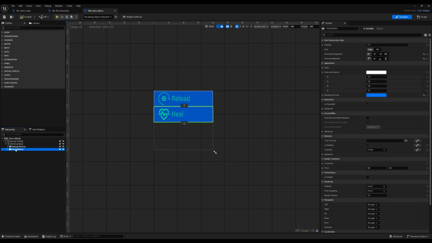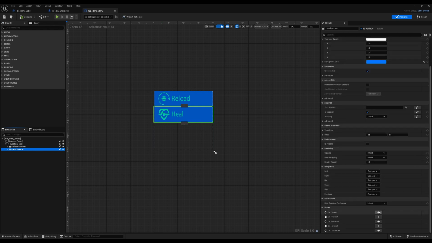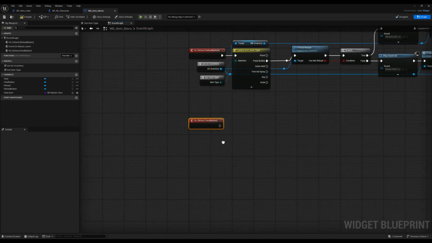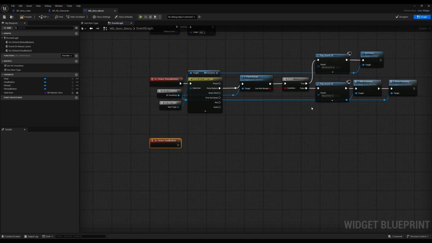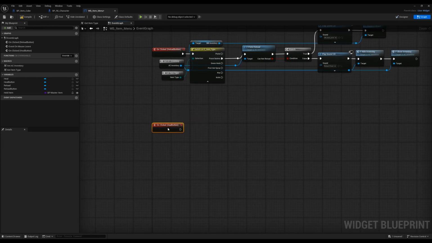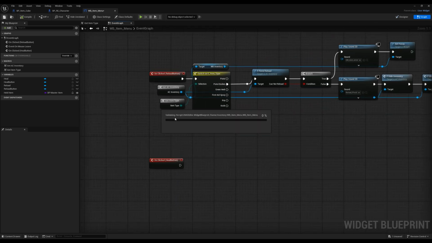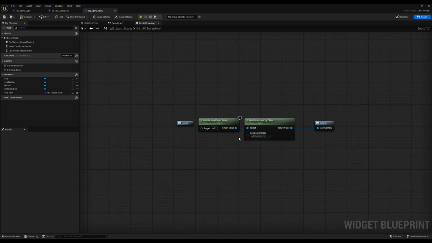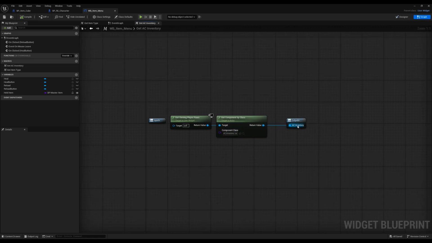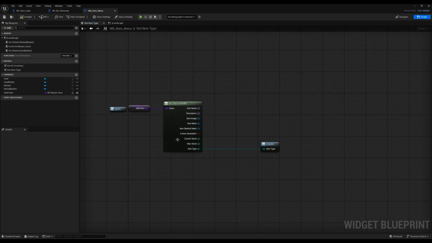From the healing button, click on this button again and On Clicked. And then we are going to get teleported here to the reload function we already have. And now we can just get ourselves a healing function. The good thing about this is we already have a macro. So inside this macro we can already get our AC inventory. So get owning player pawn, and from our owning player we own this component AC inventory, and then we just have a connection from this. And the same I did with the held item. Just get the class defaults, and I just get the item type straight away from the class defaults. So we save ourselves a lot of trouble.